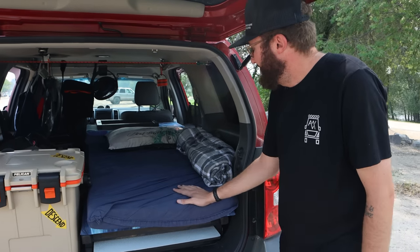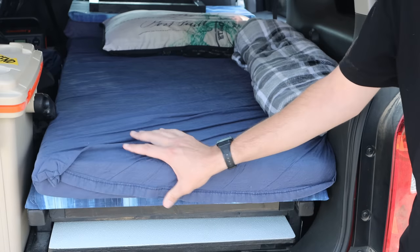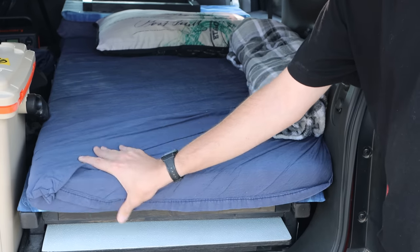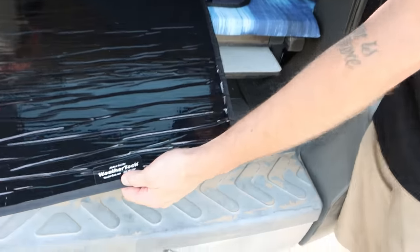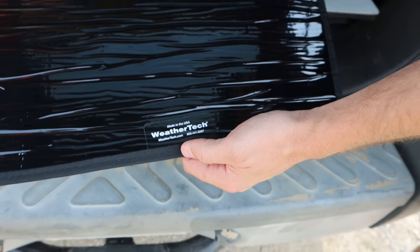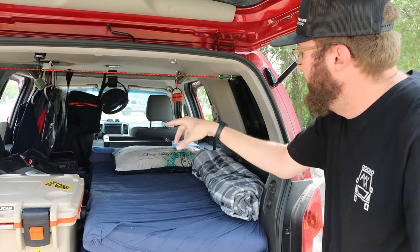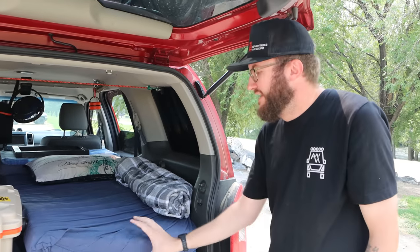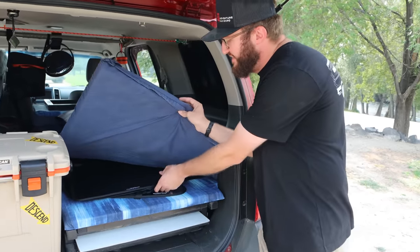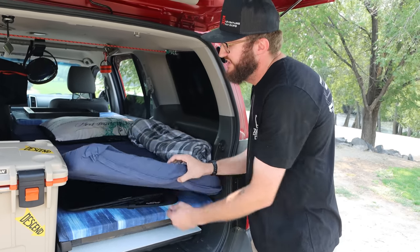This is my sleeping platform. My mom helped me make this — it's just memory foam she bought from the craft store with some cotton bed sheets. This is sitting on my window coverings, which I don't use too often, but I do use the WeatherTech brand window coverings. I found it was easier to buy the whole set from WeatherTech, which is all eight windows at once, so it saved me a lot of time from measuring and cutting. I think they're a lot more durable too — I've had friends who keep having to tape theirs up.